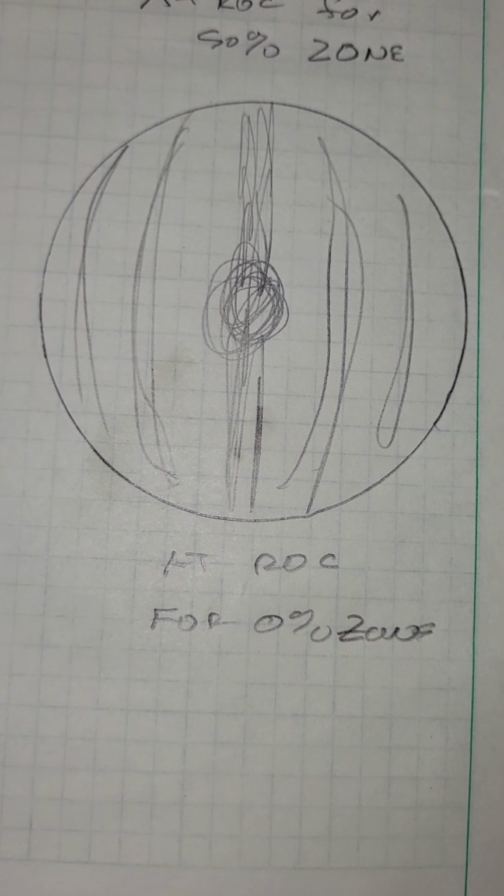So I'm going to keep talking here while I'm doing this. I can't show you in the video because it's just ridiculous. So I'm dialing it until I get to that 0%. And that's right about there. Okay. Now, that puts the Ronchi grating at the radius of curvature of the 0% zone, which is your landmark. For the easy Hartmann test, you have to dial it back and then put your little star holder in the front there.